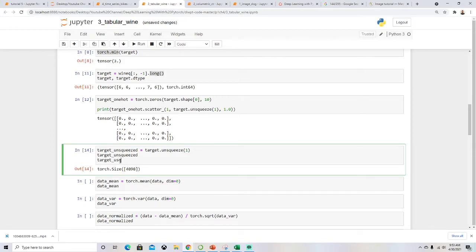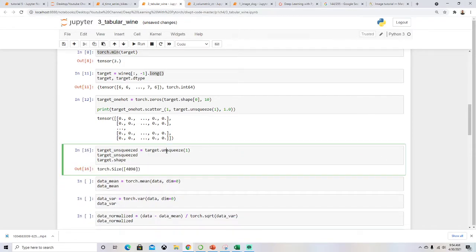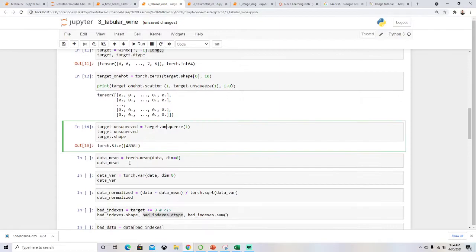Let's double check that. Let's try and spell correctly. That might help. So yeah, we added another dimension, one dimension there. So that's all the unsqueeze command does, is add a dimension to it.